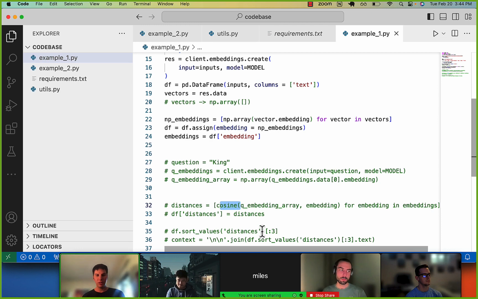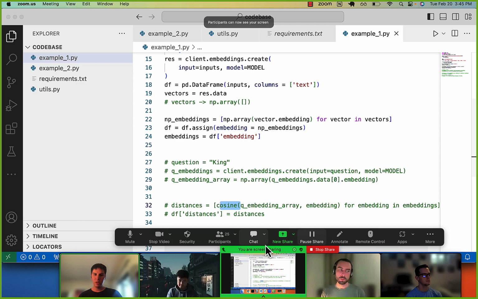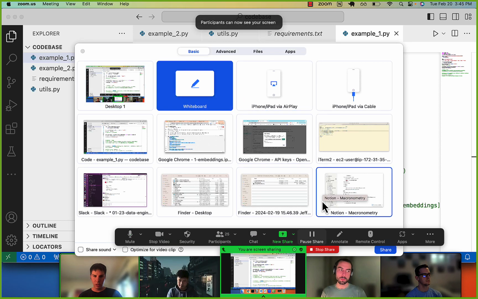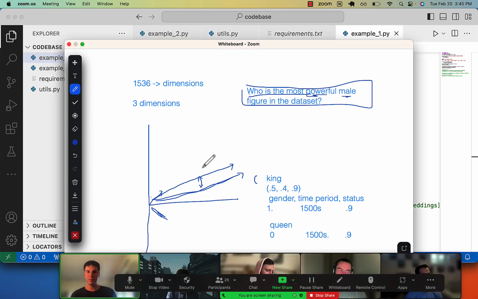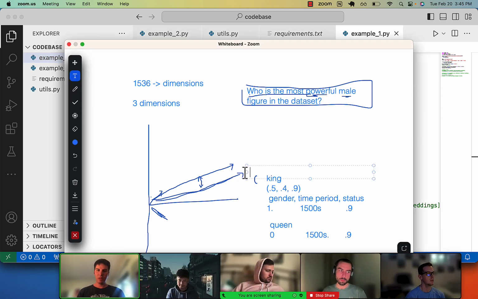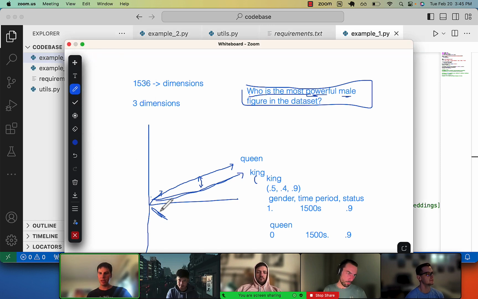Between the question and the related document. So you can kind of see that, let's say, oh sorry, I'm doing the wrong one. Okay. So let's say this vector represents king, this vector represents queen, and then we have another one that represents the text bagel, that's way over here.